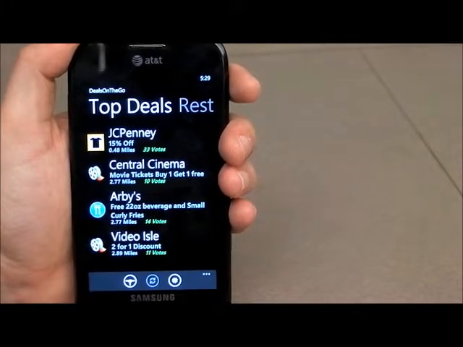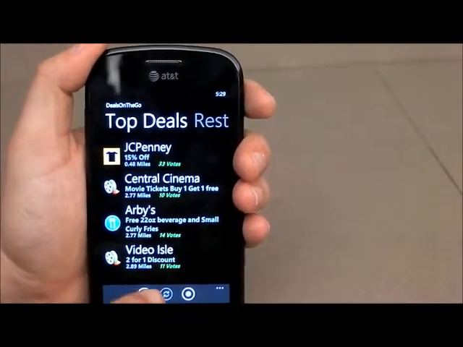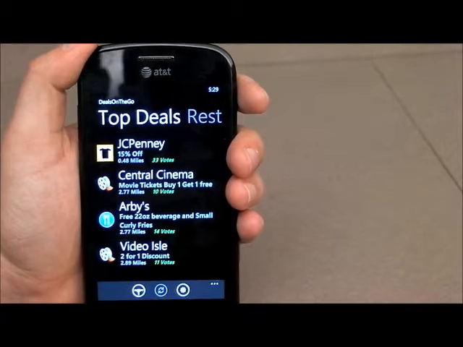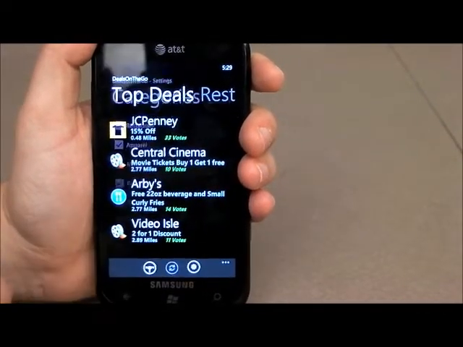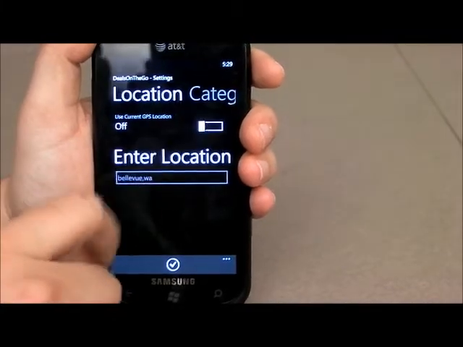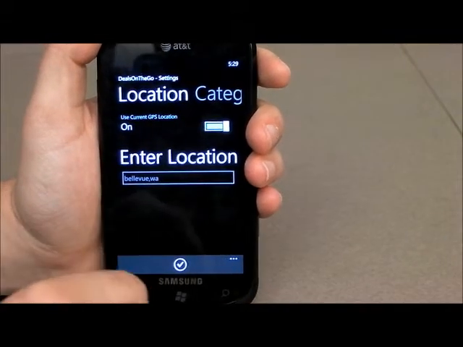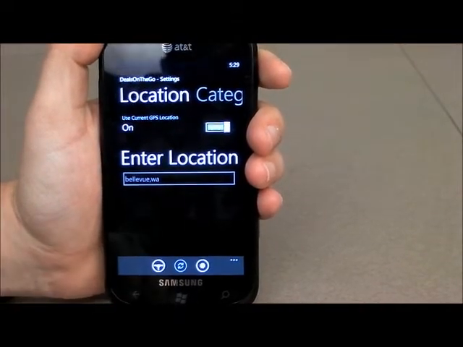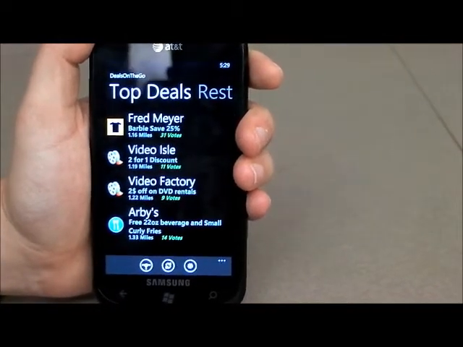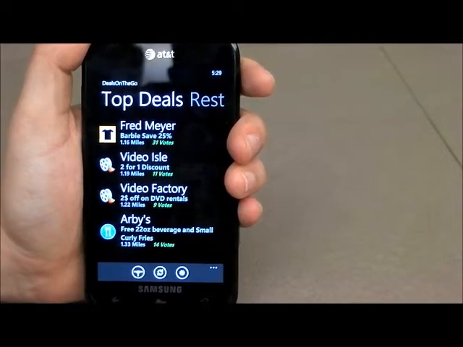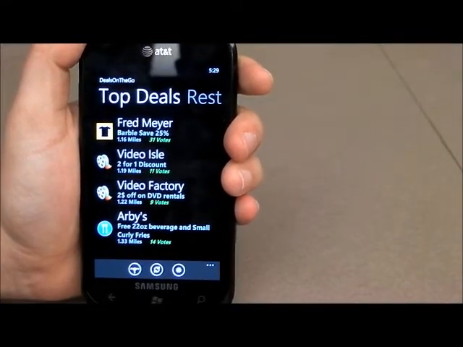Now that we've entered a custom location, you can see that one of the application bar buttons, which is to refresh the current GPS location, gets disabled. So now we'll go into the settings screen and re-enable your GPS. Coming back to the list page, it shows that the refresh button is enabled, and the list has repopulated based on the current location.